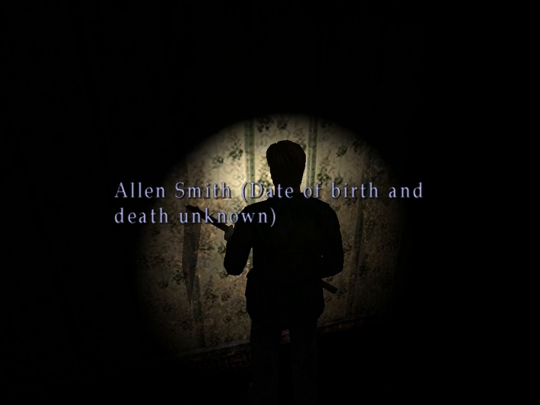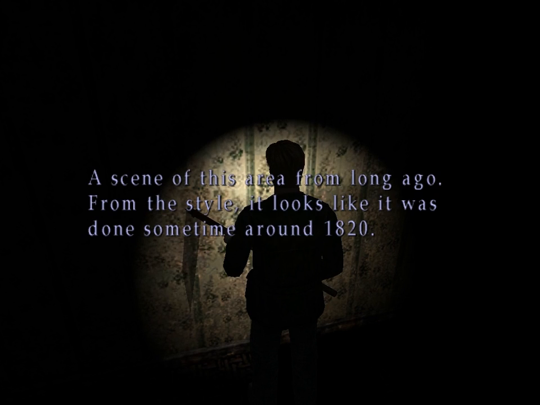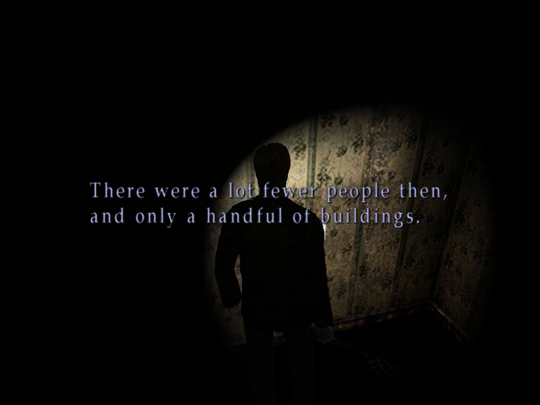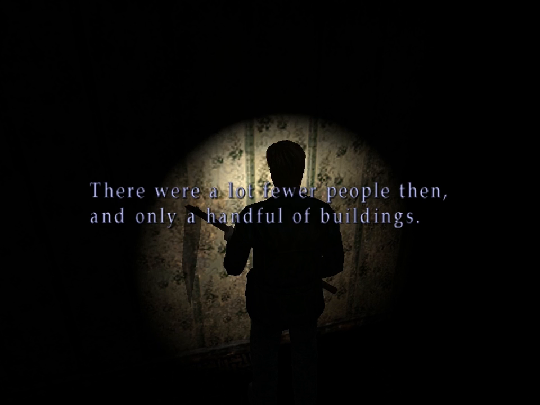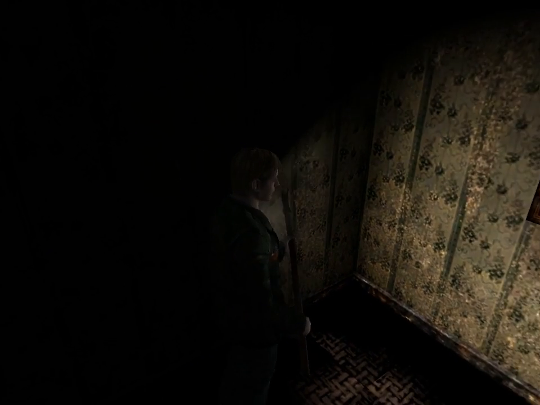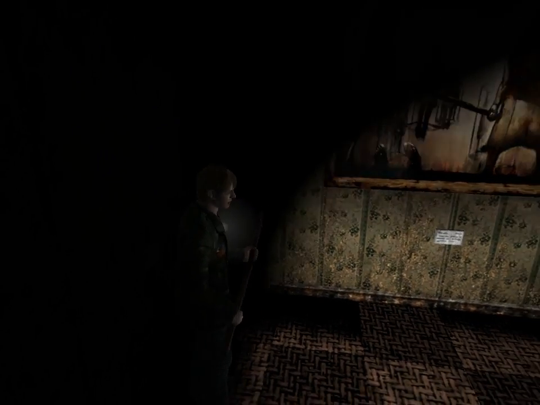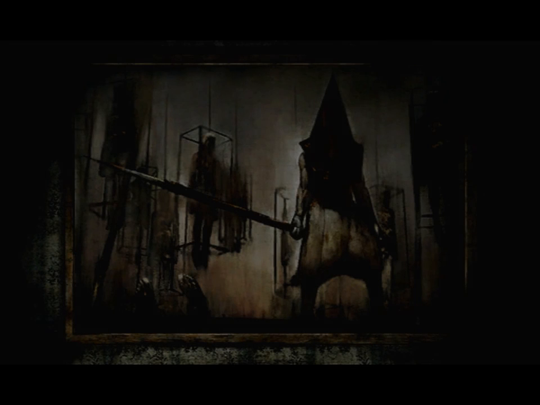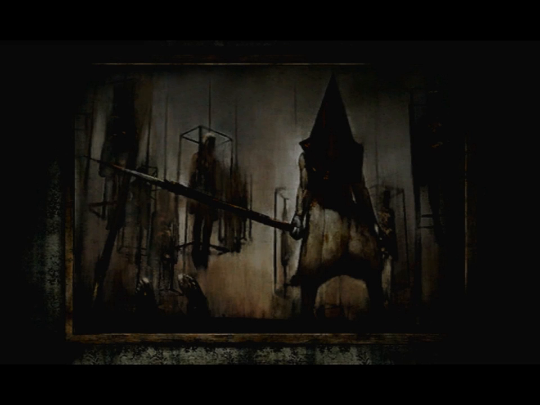I tried to find some more information about Alan Smith, but about the most I could find was he painted this picture. And it was apparently, as you can see from the description, supposed to be indicative of what the area of Silent Hill looked like before it was fully colonized by the white man, I suppose? Or at least recolonized. I think this was still after the initial settlers kind of ran out. For some inexplicable reason, I assume.